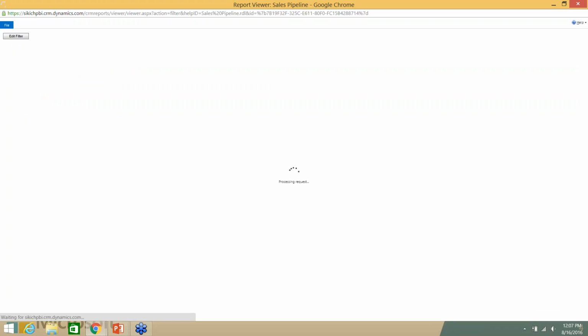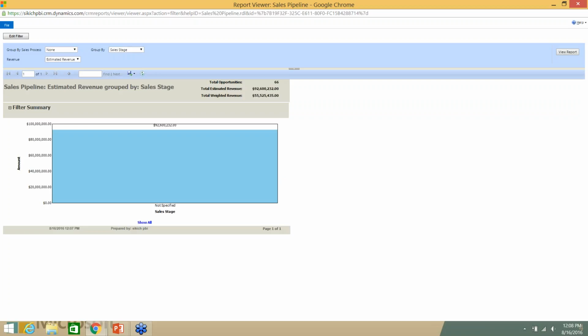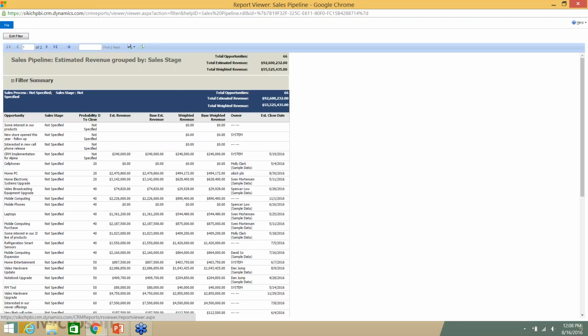So I'm just going to quickly run the canned report, and it's going to go out and grab data from the CRM system and give me this really global filtered view of where we are within the sales process. And I can drill into the chart, and once I'm drilled into the chart, I can start looking at all the transactional information. So this is a very quick, clean report that allows me to get at the opportunity, understand where it is in the sales stage, get an understanding of the potential revenue, and when the potential close date is.